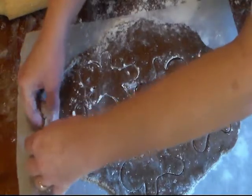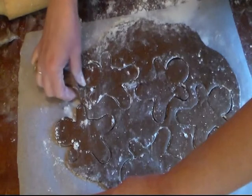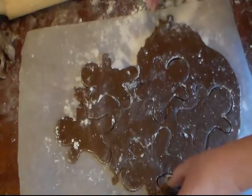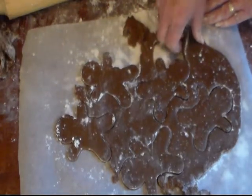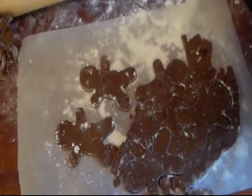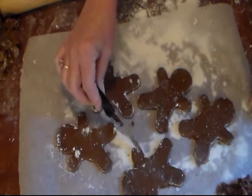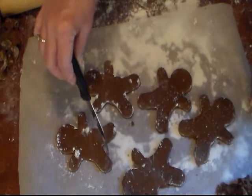So, just kind of carefully, let's pull off the excess, and we will rework that. If it sticks to the parchment, just get you a little knife or something, and you can pull that away. And this dough is real sticky. Okay, I don't know if you can see real good, but if you have any rough edges, I just flour my knife and just kind of pat it back in there like that.